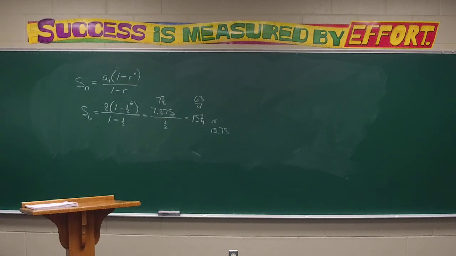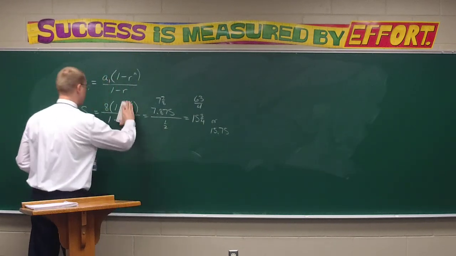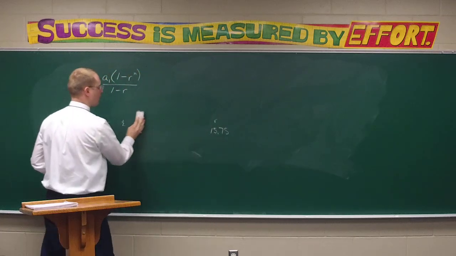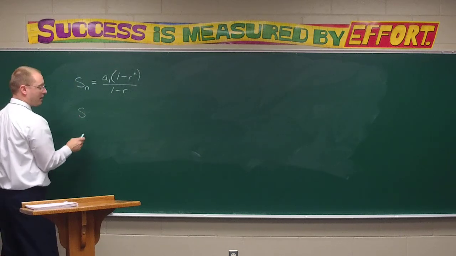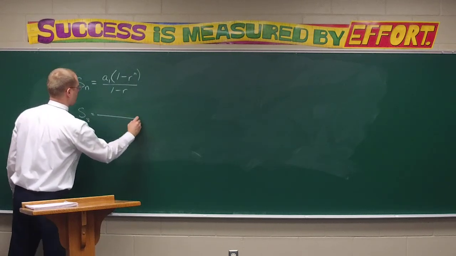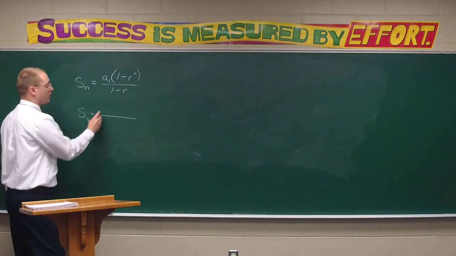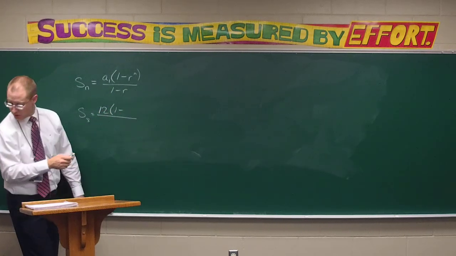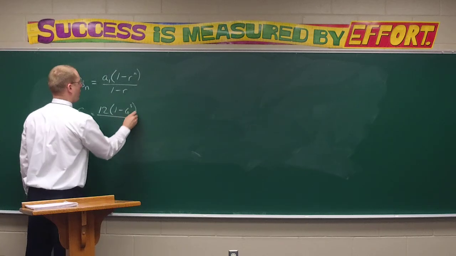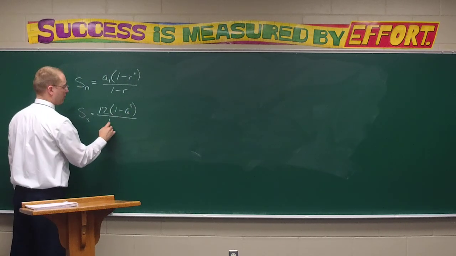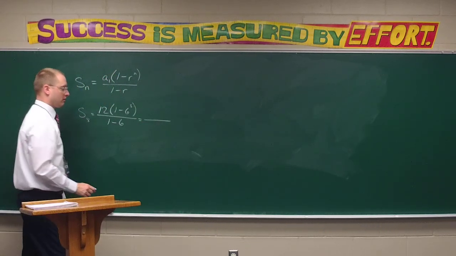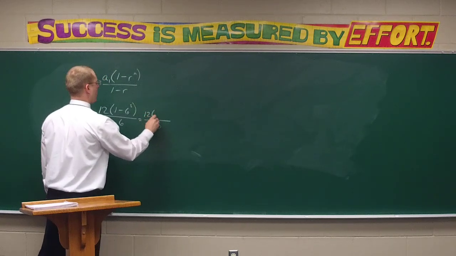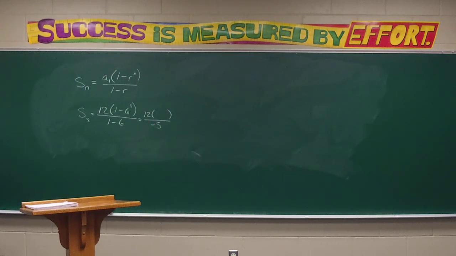What do we find in here? Amy? First 8 terms defined by a sub n equals 12 times 6 to the n minus 1. All right. So we'll do S sub 8 is equal to, in the top, 12 times 1 minus 6 to the 8th, all over 1 minus 6. All right. So again, the denominator is easy, class. Negative 5.